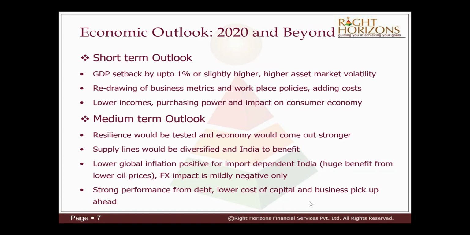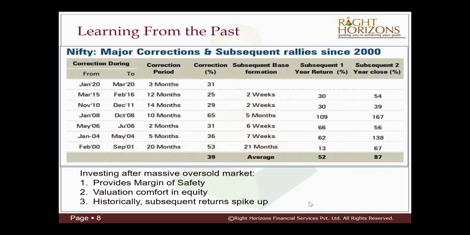In the medium to long term, we think that debt will also deliver stronger returns. Of course, if there are crazy disruptions in financial institutions, like there are fears today, that may have indirect impacts, and we may see further spikes in interest rates in the short run. But one would believe that the RBI should come in and lower interest rates.